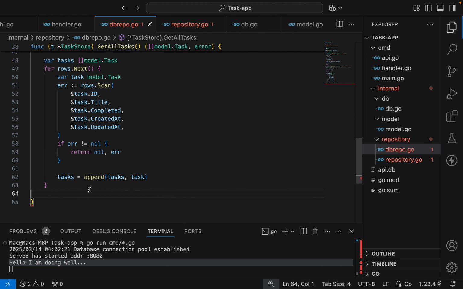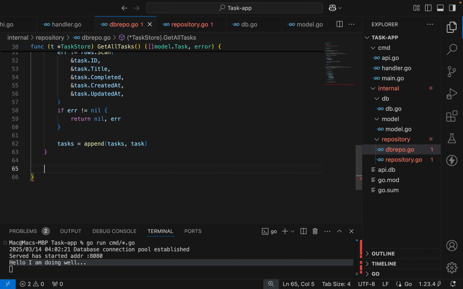So what are we going to return? So I'll just finish it and then we can now focus on the HTTP. Then we have nil. Right, so this is giving us a slice of all the tasks, and then if there's no error, then we get nil.